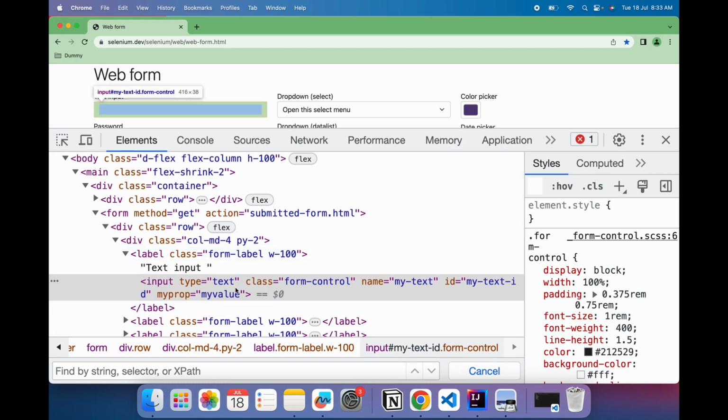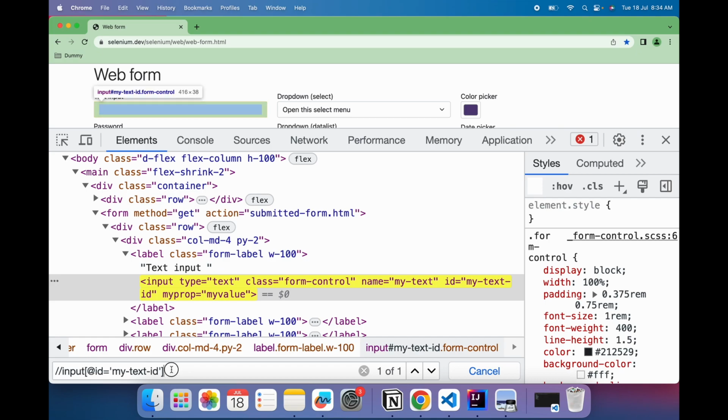I can use the ID attribute. By using the ID attribute I can write double slash, then the tag name, input, and in the square bracket I have to write at the rate for the attribute, and here I am using id attribute equal to that attribute value. You have to paste that attribute value in the single quotes, and close the bracket, and if you hit return, it will point to that element basically. So it is pointing to that element.